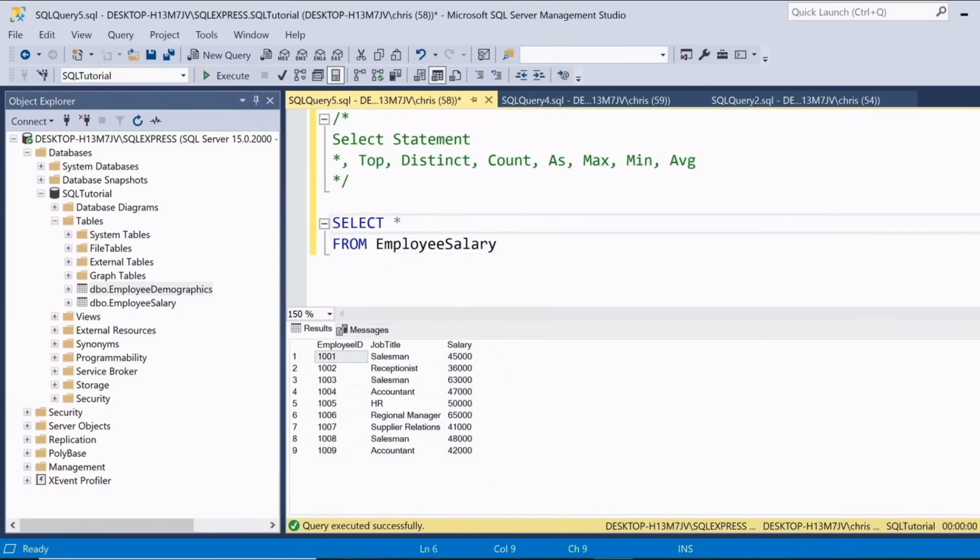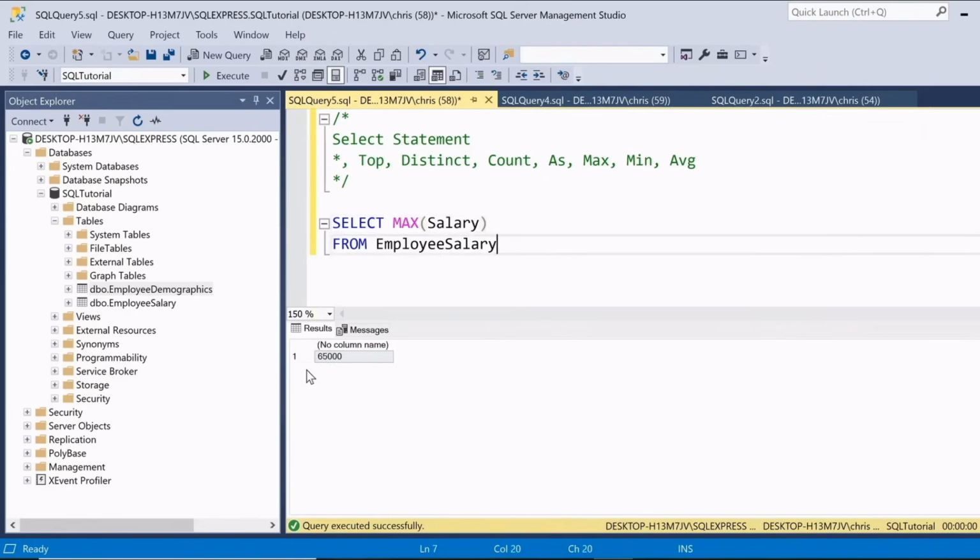Now we want to look at the maximum salary that is in that column, and that is going to be $65,000. Now let's say we wanted to know what the minimum salary was. Let's execute this, and the person who makes the least money is making $36,000. Now what is the average salary for all employees?